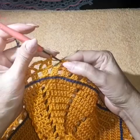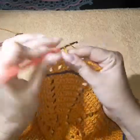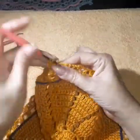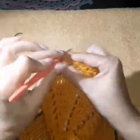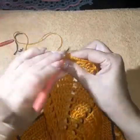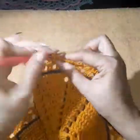Okay, so I've reached the end. We've started with a single and two chains. I'm going to come in my second chain with a slip stitch. Now I'm going to come inside my V's and we're going to work eight double crochets, sorry, that's with my single and two chains. 4, 5, 6, 7, and 8 on the space that we have one chain, that little V of one chain. We're doing a single, coming again, creating our eight double crochets inside of the V again.